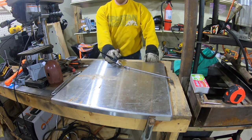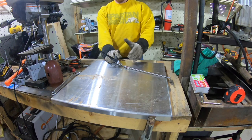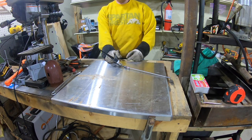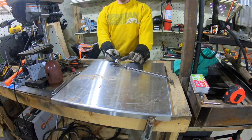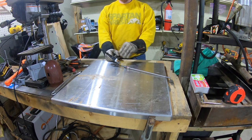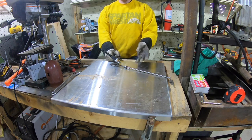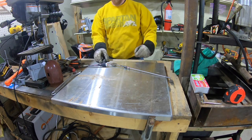Just like that. Then hold your cup over your weld after it's cooling for about 10 seconds. In fact, I just heard my machine click off. What happens is as this puddle is cooling down, we're still pushing argon through, making a shield over that weld so it doesn't suck air in and get porosity.